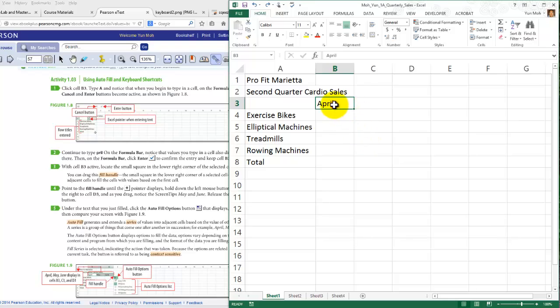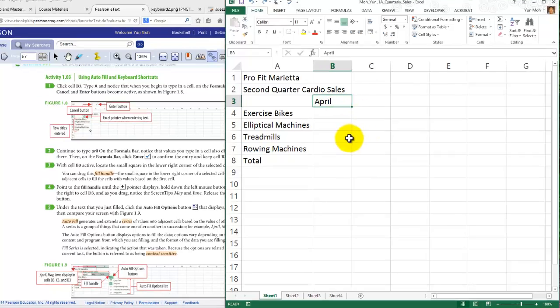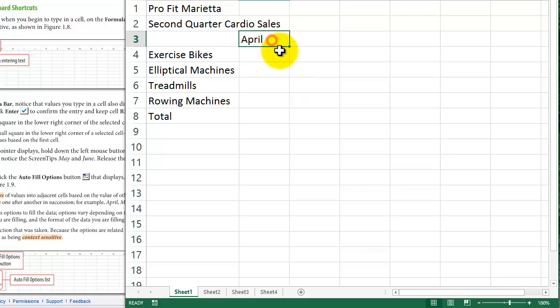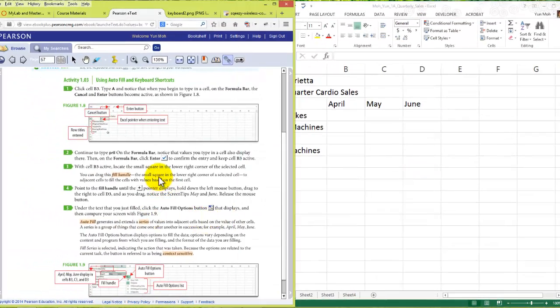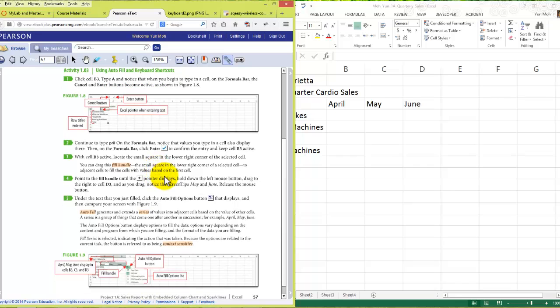So once you have the word April in, hit the enter key, and then click on it to select the cell. Now this is the active cell. Move your pointer to the bottom right corner, and when it becomes a solid cross, click and drag it to the right. They want us to go to, I don't know, June, 3 months. I forgot. Let's see down here.